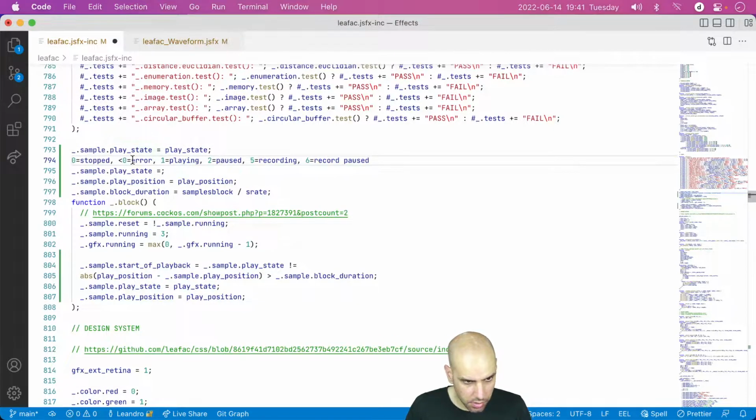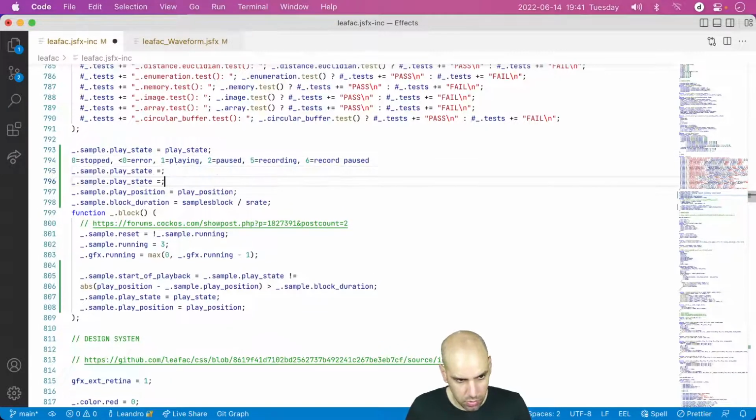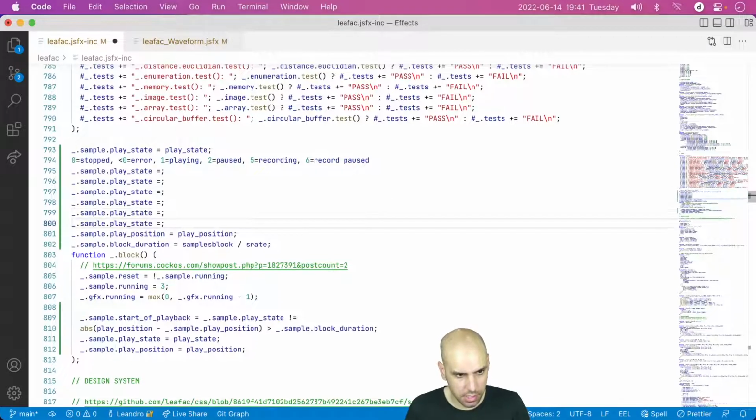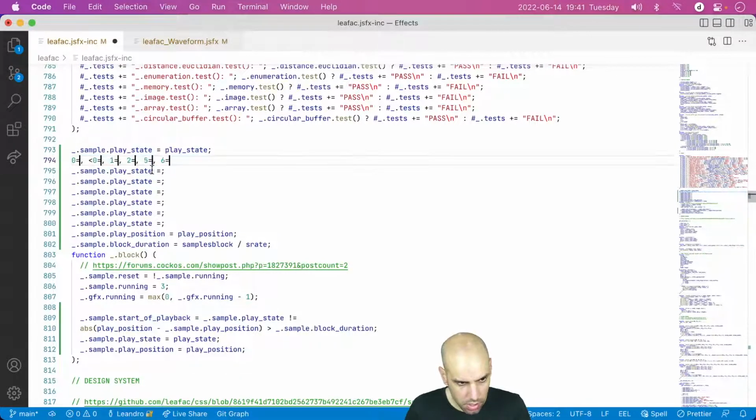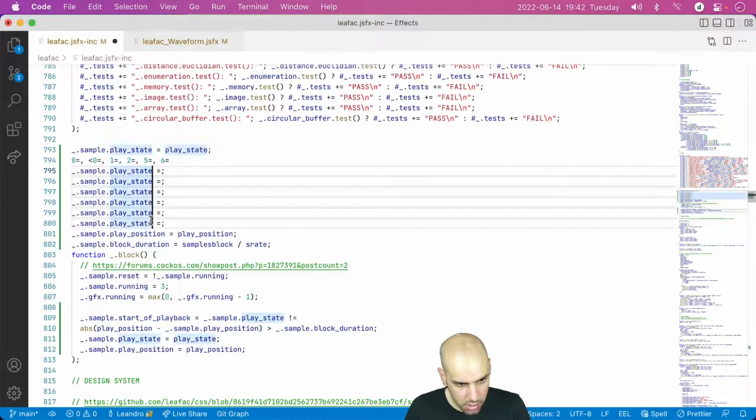We have 1, 2. What is that stage? I don't know. 1, 2, 3, 4, 5, 6. We have 6 of these. 1, 2, 3, 4, 5, 6. We have 6 of those. And I will cut the descriptions and I will paste the descriptions.